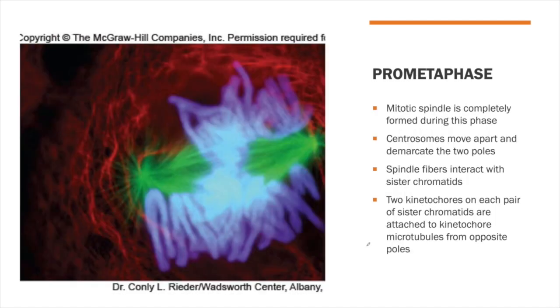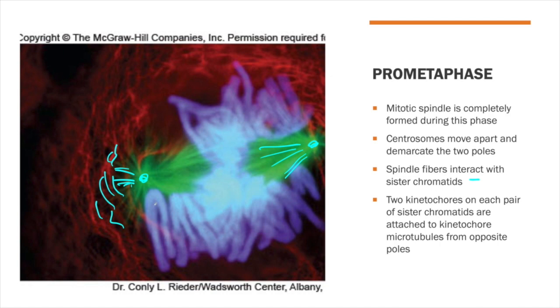In prometaphase, we have the final breakdown of our nuclear membrane. We now have no nuclear membrane left. This is what this red stuff is here. These are all pieces of nuclear membrane that have been broken apart so that the chromosomes are now open to the cytoplasm. We have our 2 centrioles here, and the creation of, it looks like, our kinetochore microtubules here. And astral microtubules will be coming out this way as these centrosomes are moving towards the opposite poles of the cell. Spindle fibers, so the mitotic spindle, begin to interact with our sister chromatids.